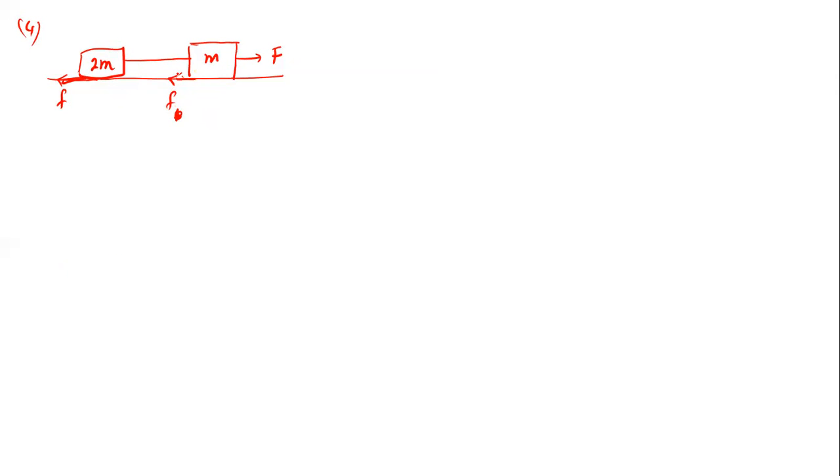Now, let me assume that this object is moving with an acceleration a. Now, what about this object? Will this also move with an acceleration a? Now, how do I know or not? Okay, let me explain it like this. Let us say I applied a force of some 20 Newton, and the next second, this object is somewhere over here. This object would be somewhere over here.